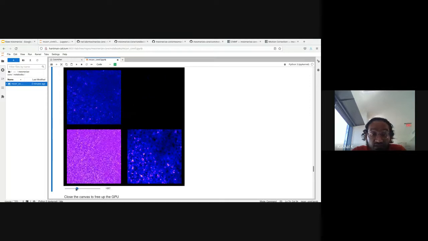So the reconstructed movie and residuals is something that I use quite frequently for evaluation to know whether CNMF was done properly. So in general, you ideally want your residuals to have no structure. You want it to look like random noise, because you want all of your structured data to be contained in your reconstructed movie and your reconstructed background. So this is something that's really useful for evaluating the performance of your CNMF with the given parameters.